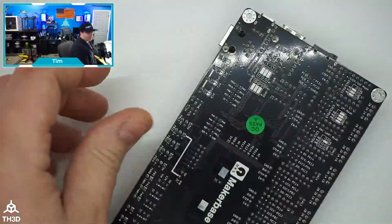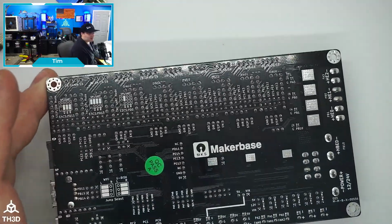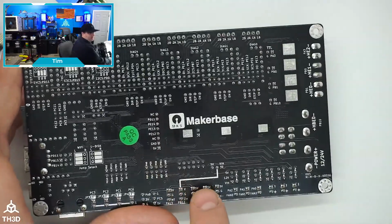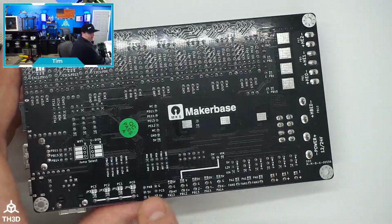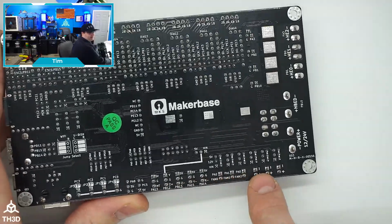And if we flip the board over, they actually put even all the pin numbers for most of the headers, labeled on here. So these are all your pin numbers. If you've ever been doing stuff and thought, well, I need to know a pin number, it's actually on the board itself. So you can just look at the board here, and they even label the fan outputs here.